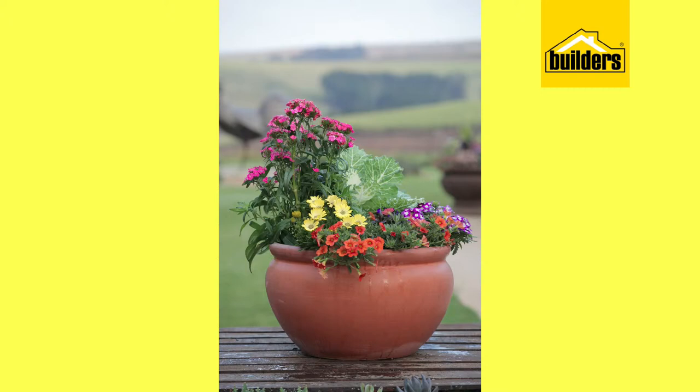Probably one of the best and simplest ways that you can include focal points in your garden. And remember, all the pots needn't be planted up. Go with something timeless when you are choosing them. And when I say timeless, I'm talking about terracottas. I'm talking about concrete that can then be painted. Okay?